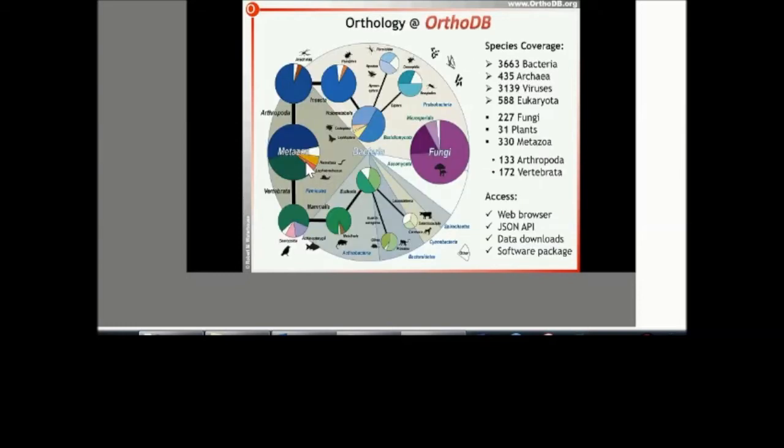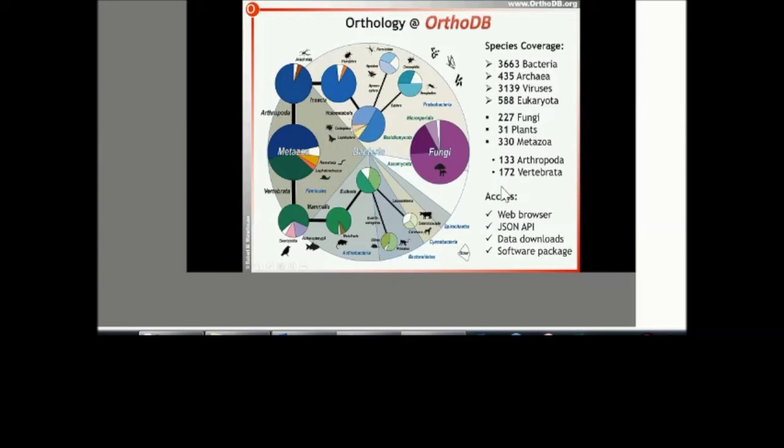Firstly, in terms of species coverage, OrthoDB now covers bacteria, archaea, viruses, and eukaryotes. Of course, I think most people on this call would be more interested in the eukaryota, and in particular the arthropoda, now covering 133 species of arthropods, with orthology defined at each major radiation on the species phylogeny. So here, tracing back from Metazoa to Arthropoda to Insecta to Holometabola, down to orders Hymenoptera, Diptera, etc.